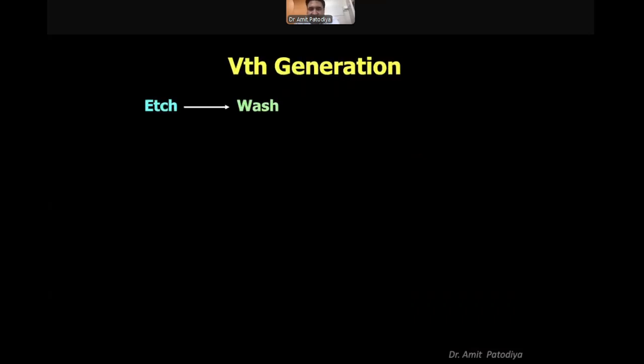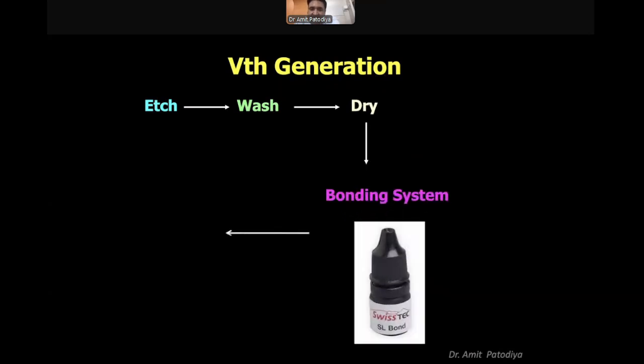Going to the basics, because sometimes it is the basics we forget. We always remember the advanced things, but we forget the basic part. And it is always etching, washing, and drying. When you are etching, make sure you apply it for 15 to 20 seconds. If you are doing enamel, you have to dry, but don't blow dry, make it blot dry. Use blotting paper or your tissue paper and blot dry.